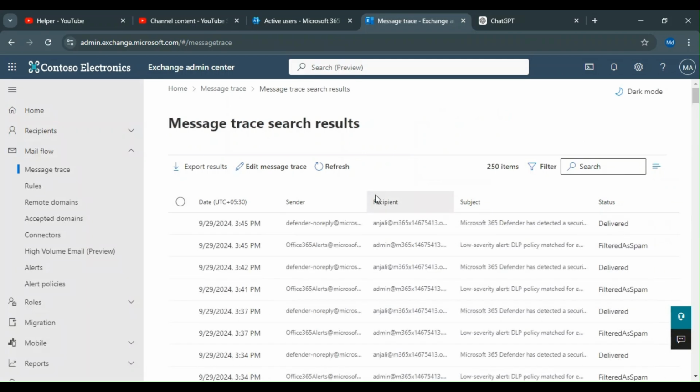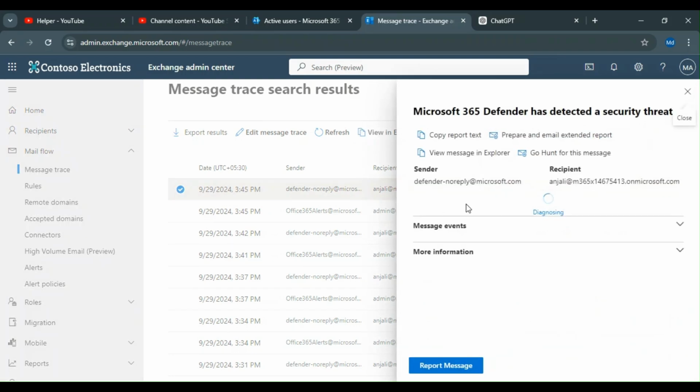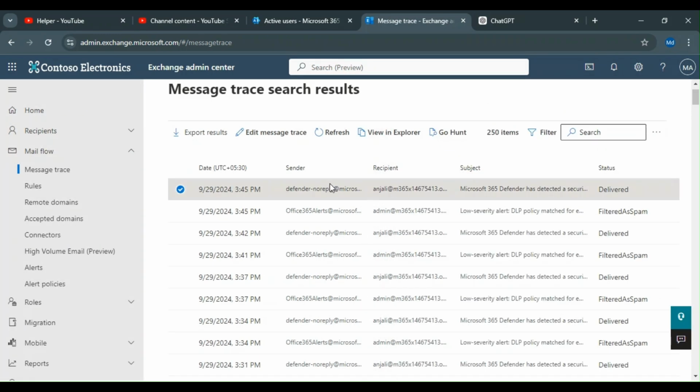It will give you the list of sent mail from the mail ID. It is showing 29 messages, the recipient is Anjali, and the mail is received from Defender.